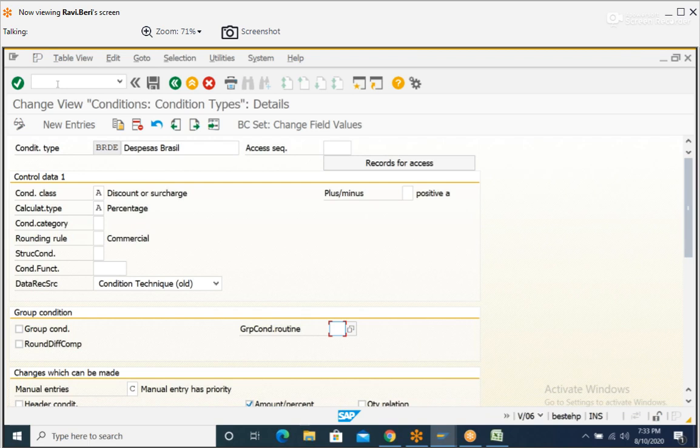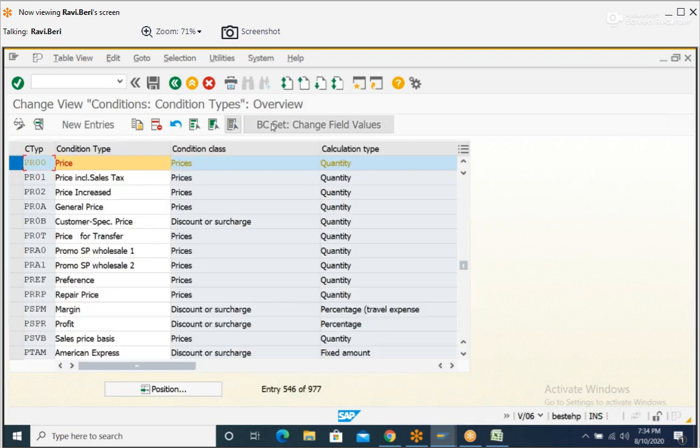Now make a note. Configuration for group condition, bracket, total document value.